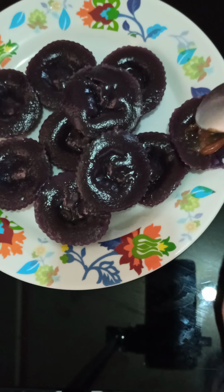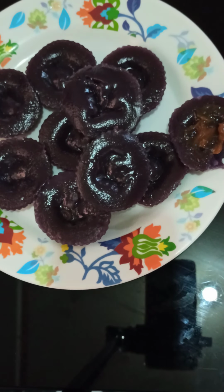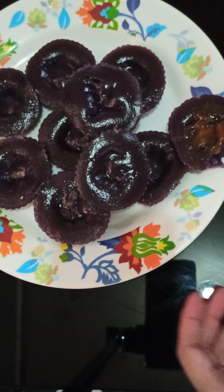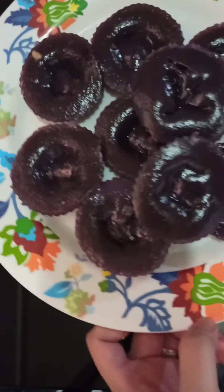And it's best to serve this with just your usual yema spread on top. For this recipe, we made 21 pieces of kutsinta. Okay, so there you go. My first time making ube kutsinta.